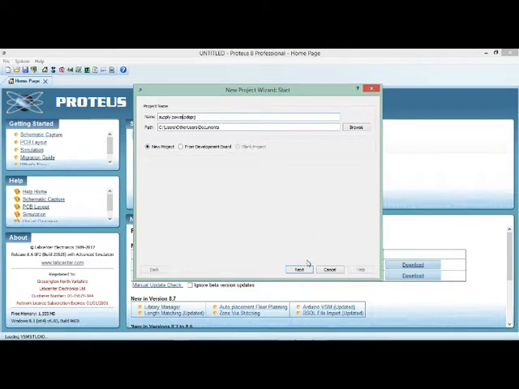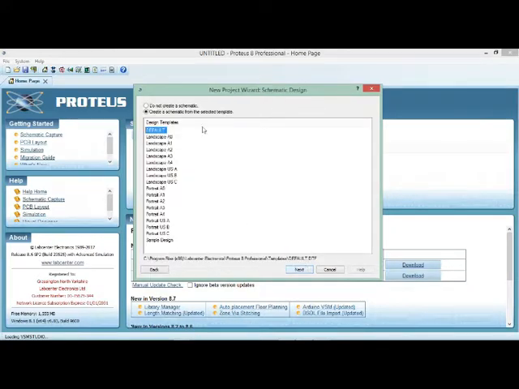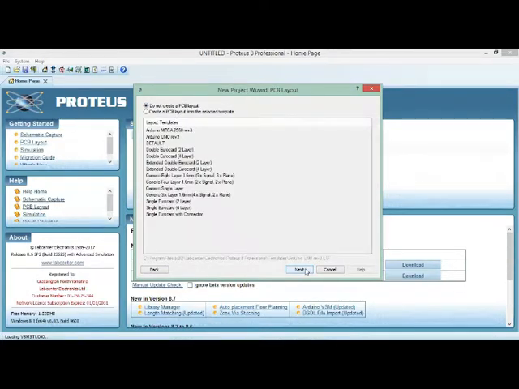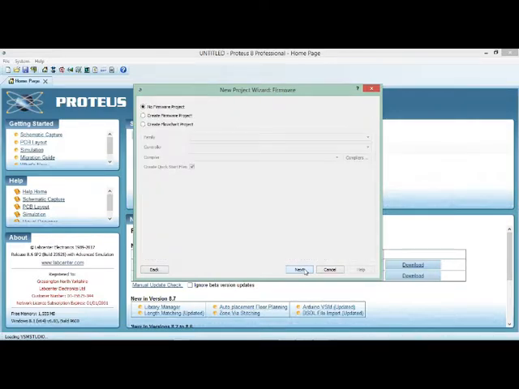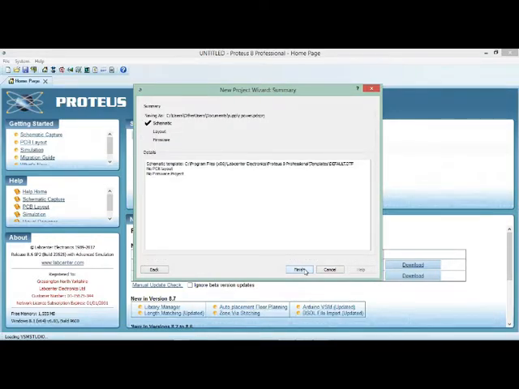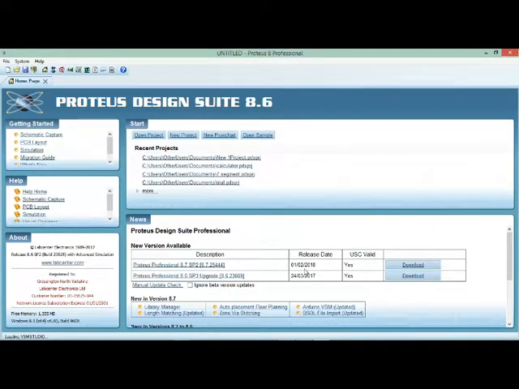We should not create a schematic. Let's use the default. We don't need PCB for today. No firmware is needed. Let's finish this and see our environment.